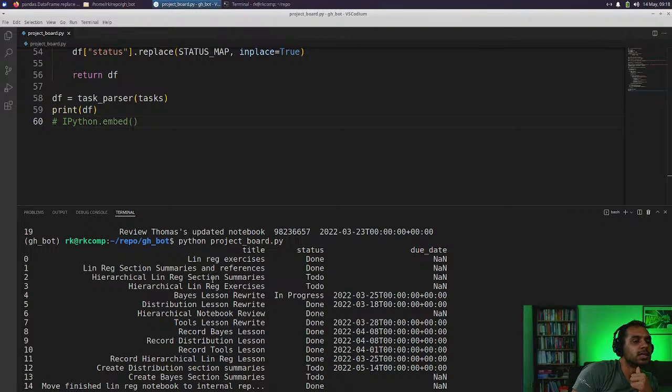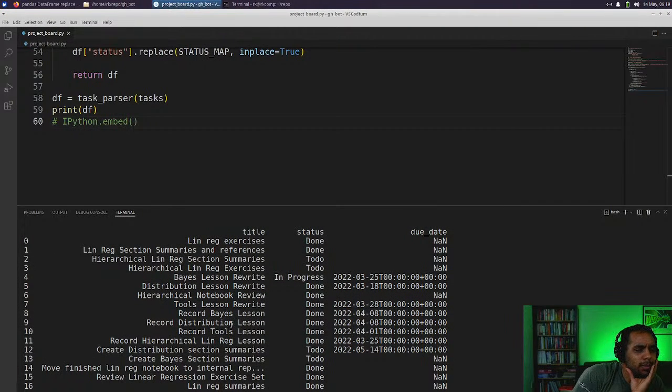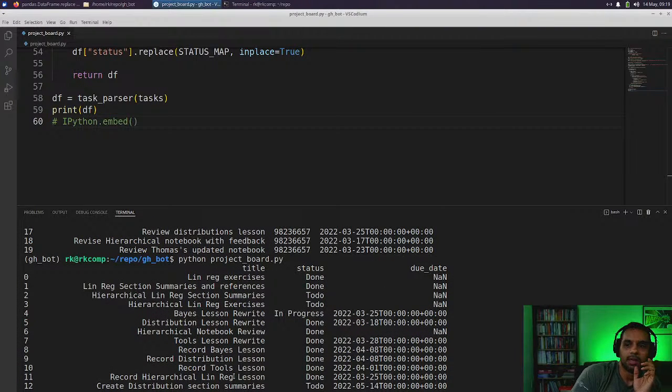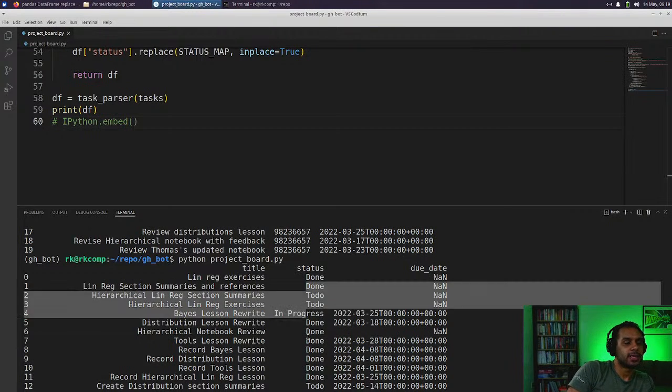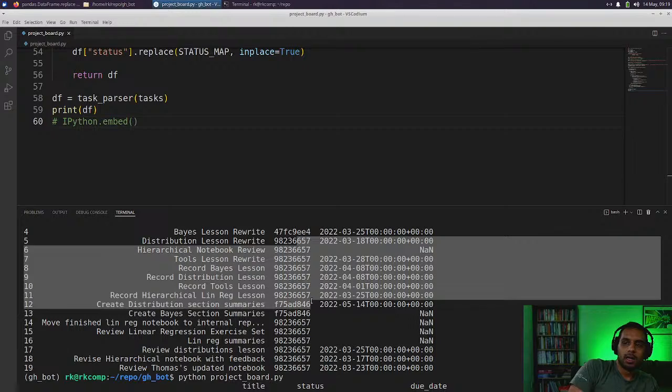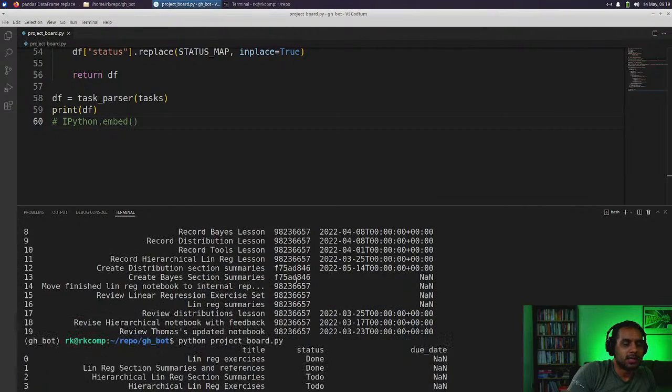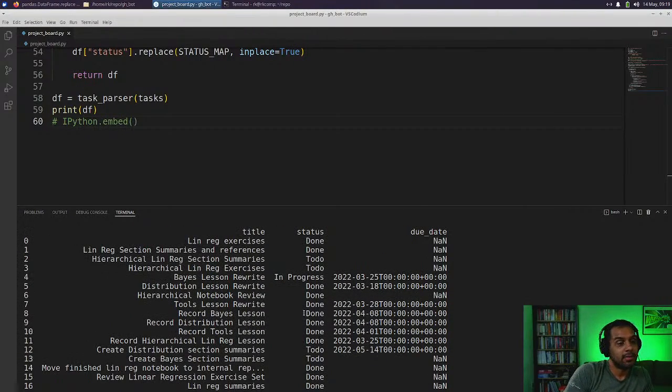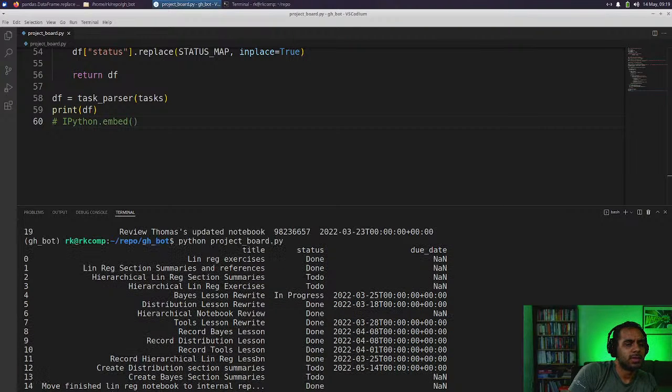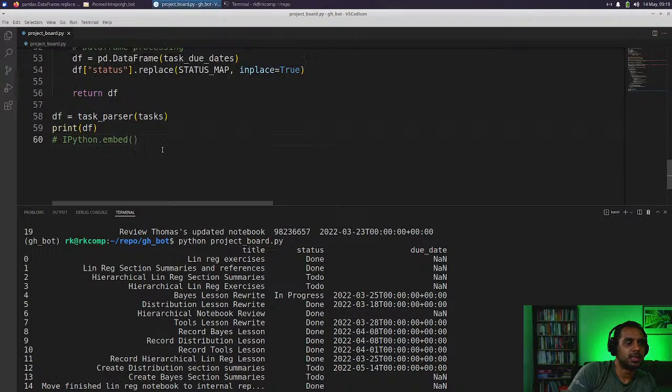What happened is we've taken our data frame, and we've replaced the status column, and we've taken out these labels that don't really make any sense to us and replaced them with labels that we can read. So the next thing that I want to do is I want to filter out everything that's done.